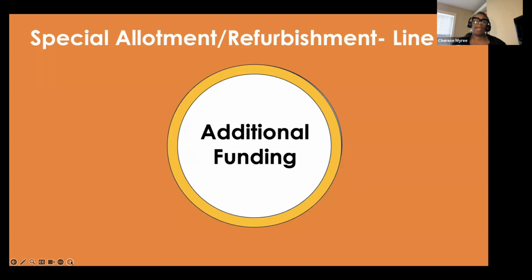You'll still have to track how those purchases were spent. You'll still need the same types of documentation to support those purchases. So invoices, receipts, your award letter of those additional funds, the requirements on how those funds are to be used and when they must be expended. In most cases, if you receive additional monies, it has to be spent by the end of the program year, and the end of the program year is June 30th.